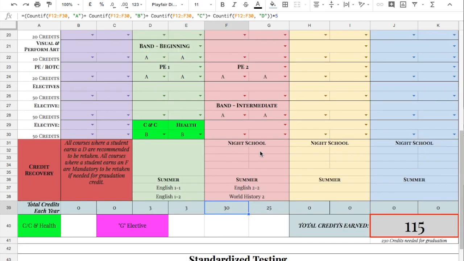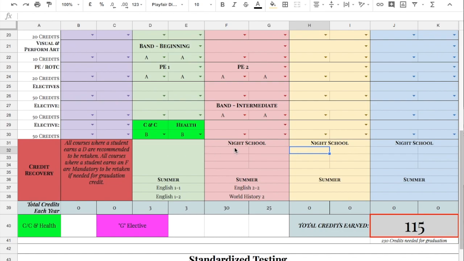If Johnny says, oh, I will do geometry in night school junior year, then that is fine as well. And then we will use the night school section for Johnny. So night school is offered for just sophomores and above. So this is why freshmen do not have that choice.